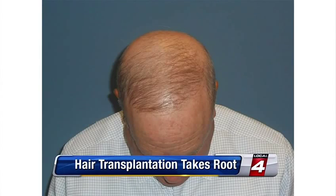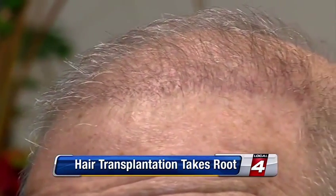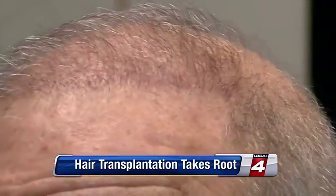One of Dr. Berkowitz's clients is Jay Novetsky. I've had a problem with a lack of hair on the top of my head for the past 15 years. This is what Jay's hair looked like just 12 days before his hair transplant surgery. And this is what it looked like 12 days after. I'm amazed. Dr. Berkowitz told me it could be 6 to 9 months before I get my final result. But this is only 12 days, and as you can see, I have hair on the top of my head.